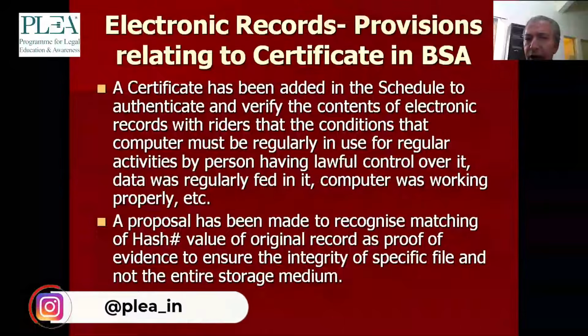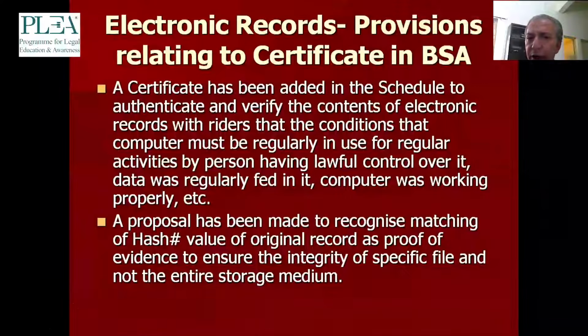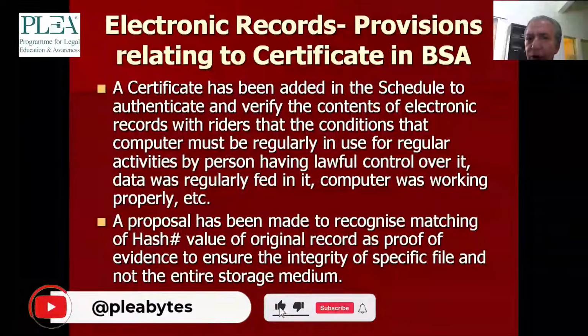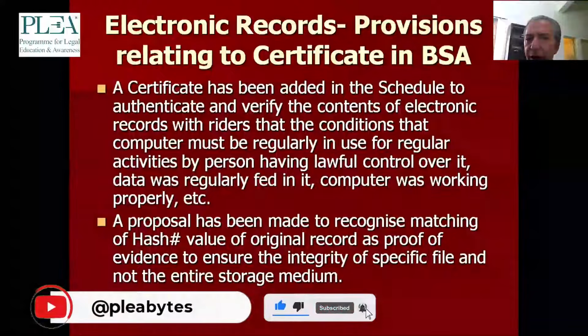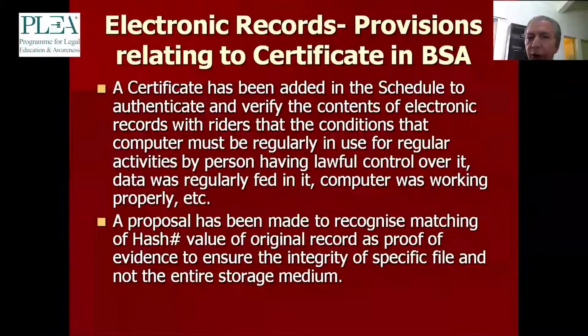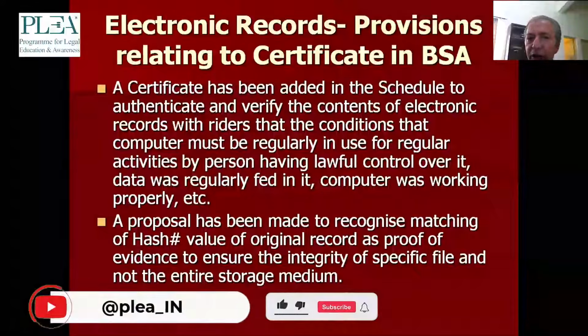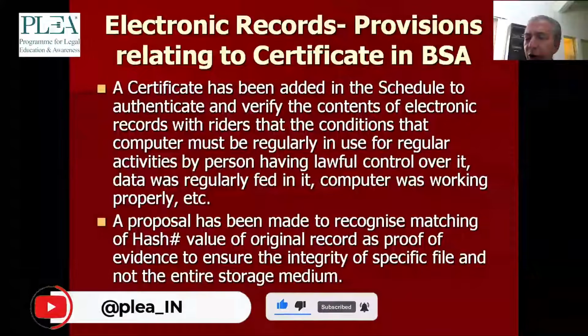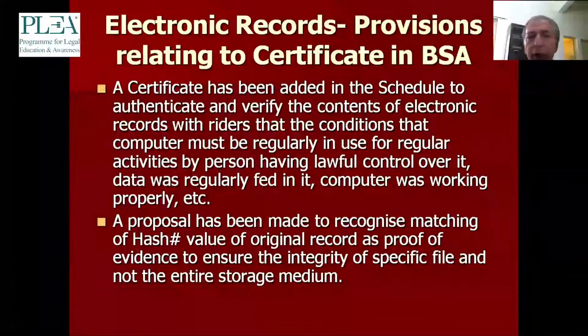Any file has a hash value. This hash value has to be generated. We can't say that it cannot be tampered. What we are saying is that if there is tampering, it can be readily detected. That means if the hash value has changed, that means there is tampering or manipulation. And if the hash value is not changed, then we can say that the evidence's integrity is maintained. Integrity means there is no addition, deletion, or modification of the data, that we call integrity in computer security.